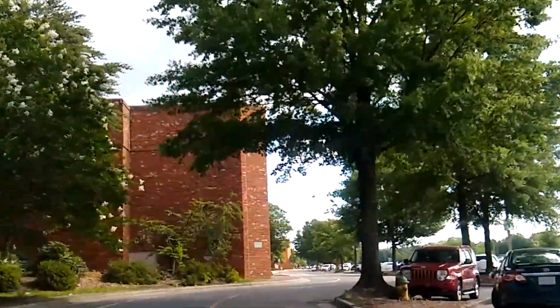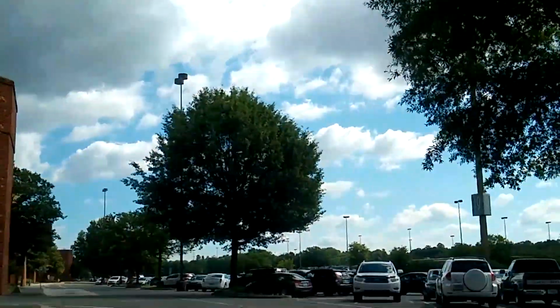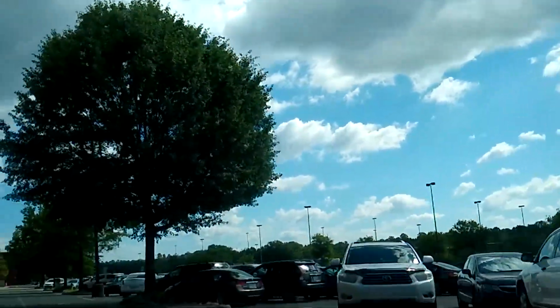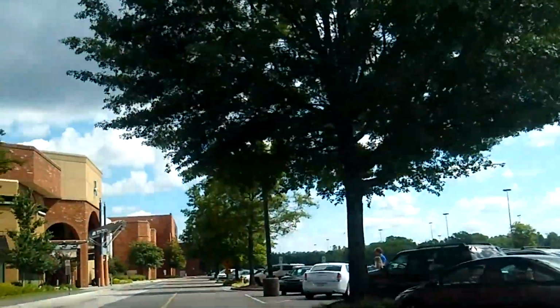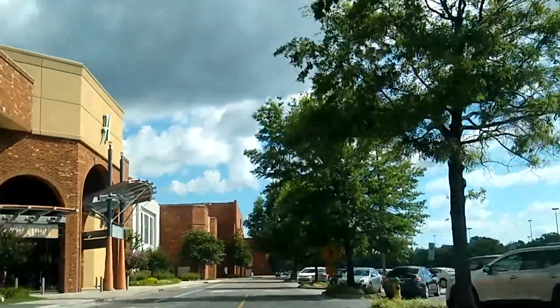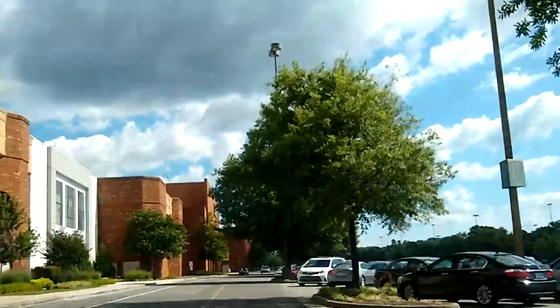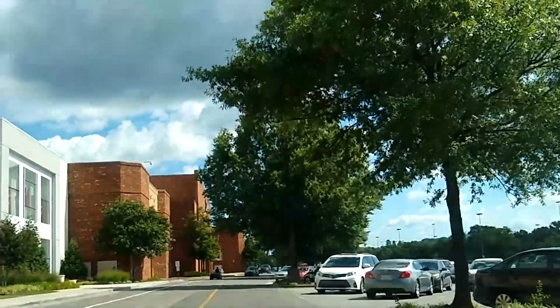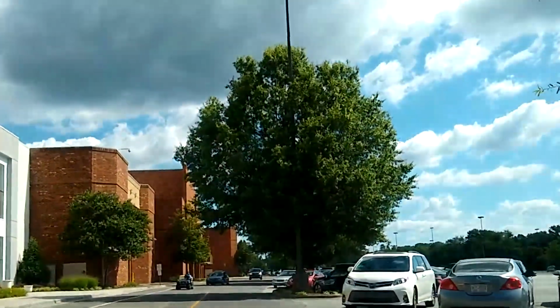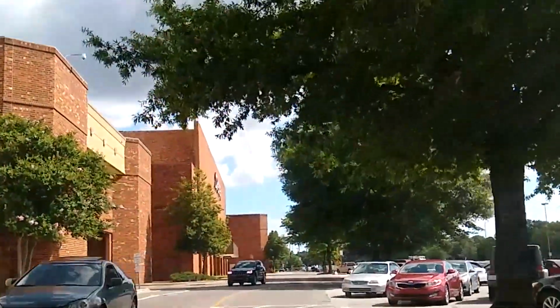Sorry, you won't be able to get the best footage, but again, I'm not a professional mall guy. Over there is the main entrance to the new part of the mall. It used to be a Ruby Tuesday at that entrance, but it closed about a year or two ago, not sure why. And there's the H&M that opened a few years ago.